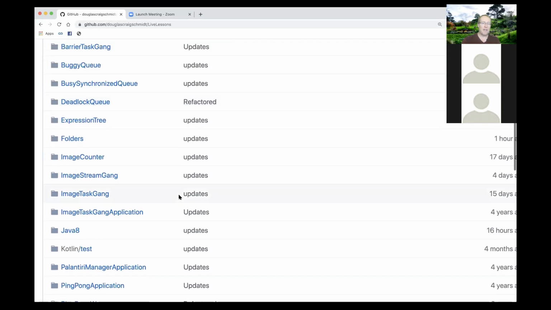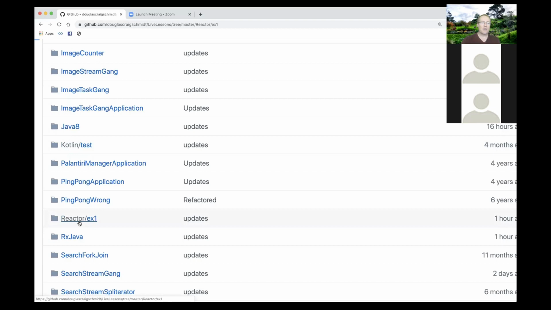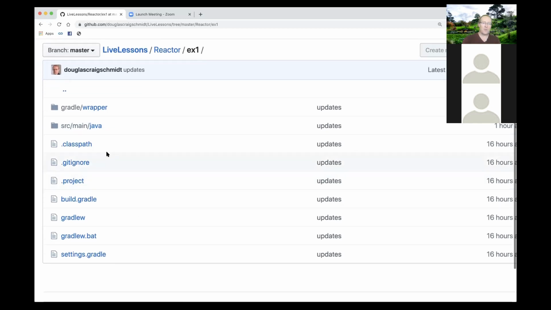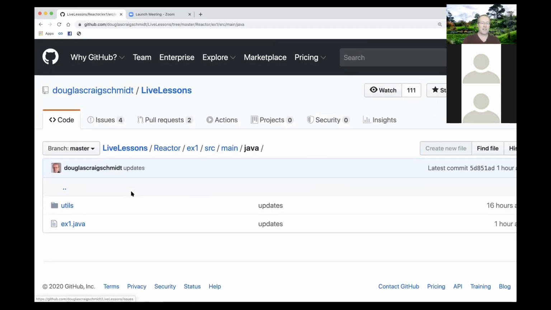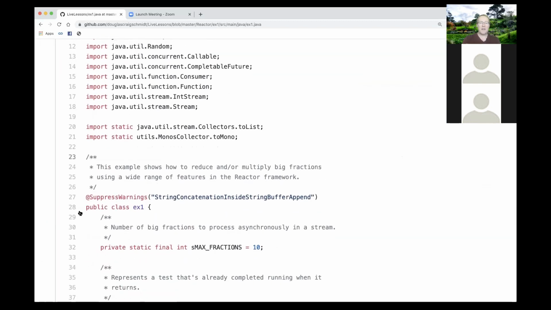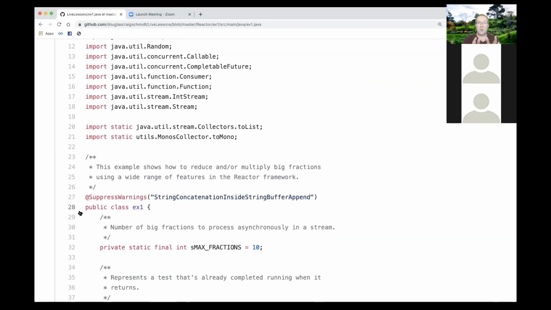as they move back and forth between them. Another thing that we're probably going to take a look at, I've started a new Reactor folder, and I've got a new example in here called EX1, not a very interesting name. I'll put a little legend in to make it more clear what it does. But this basically shows a bunch of really cool features showing how to reduce and multiply big fractions using a bunch of stuff in the Reactor framework.